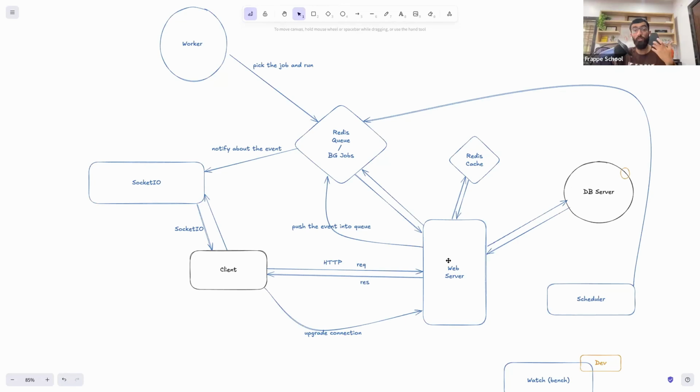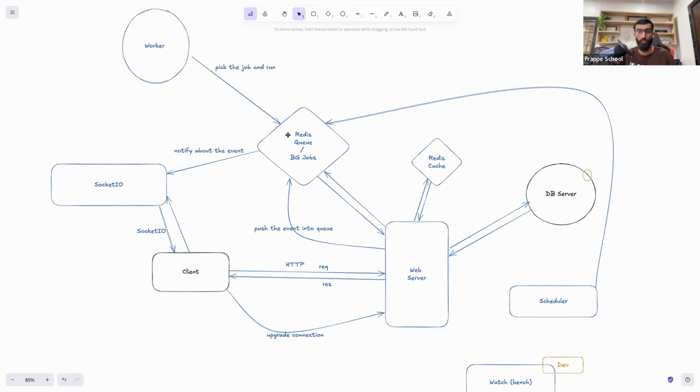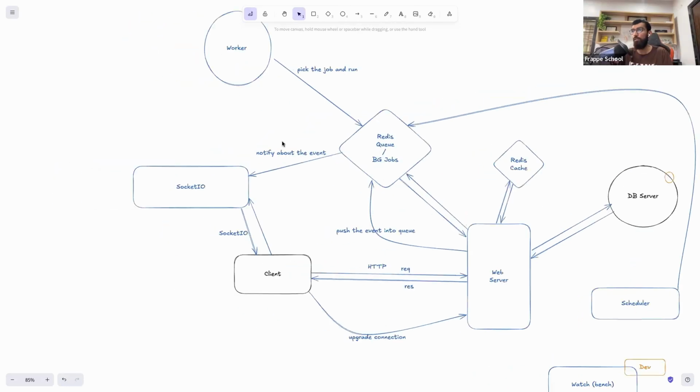We have special code that you can use in your app as well to publish this event. So you don't have to bother about this. You have a nice abstracted Python method for doing so. That will push this event in the queue in a particular namespace. And then SocketIO, who is a subscriber of this event, will be notified. And then SocketIO can deliver it to the client that, okay, Manik joined. This is how it works. Let's jump to the code and I'll show you.